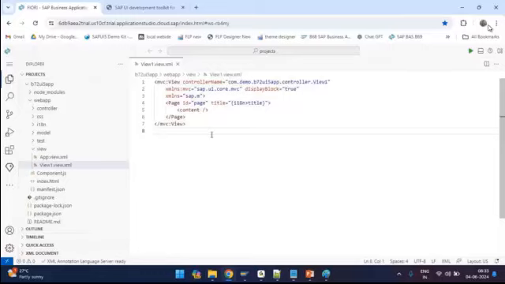This looks like HTML, but this is not actually HTML. This is XML language. Even these tags, you will not find any of them in open source HTML. So stop thinking that SAP UI5 is based on HTML. It has just taken the syntax from HTML, but SAP UI5 is purely SAP's designed API.